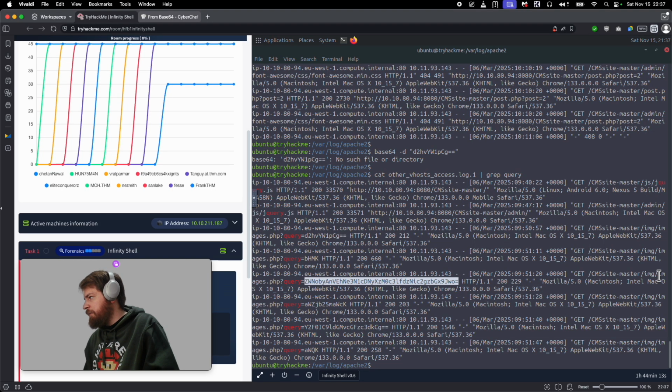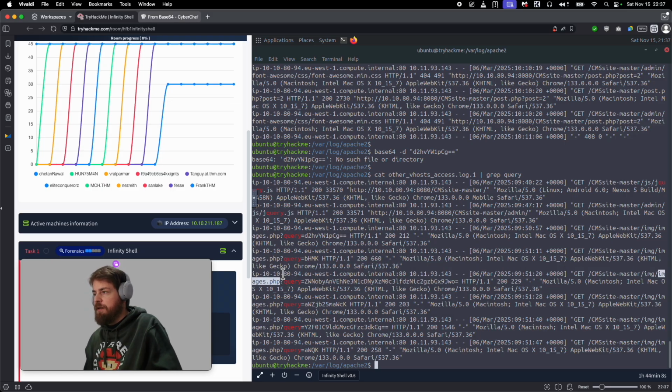So you'll see this is a web shell because they're using this images.php, which is obviously a web file, and they're using that to run commands, in this case base64 encoded commands. So whenever you have some file, some web URL, it could be a PHP file, where there's a question mark with some command after, that could be a web shell because those commands are run by the server, in this case the Linux server underneath, directly on the system.